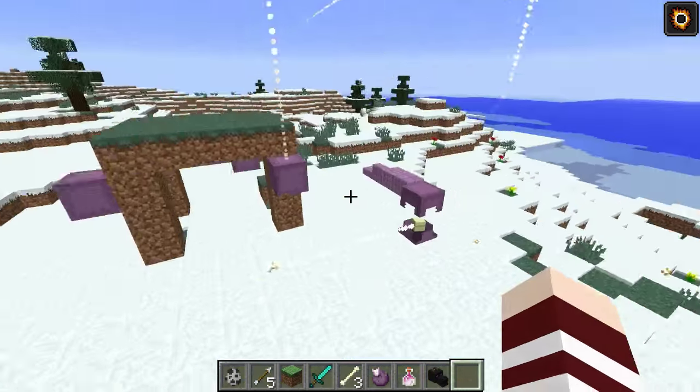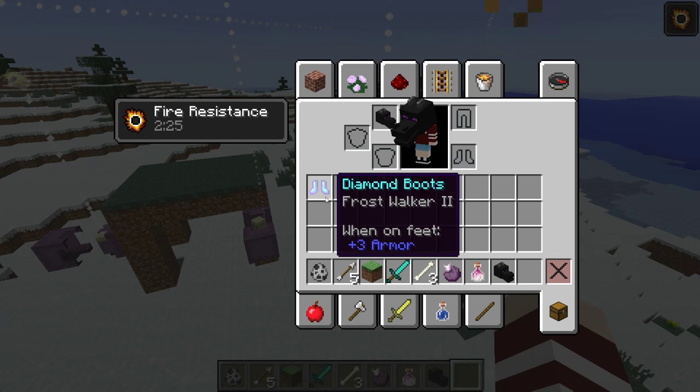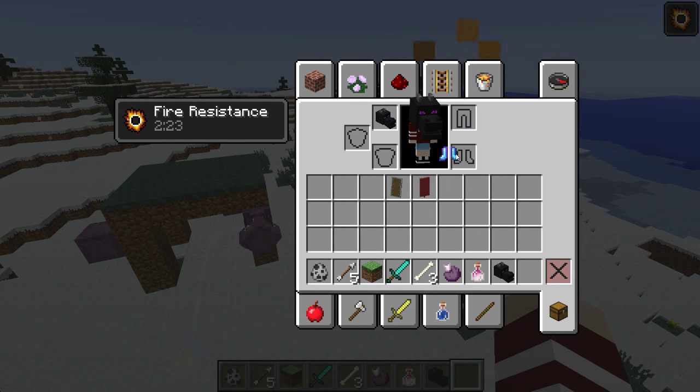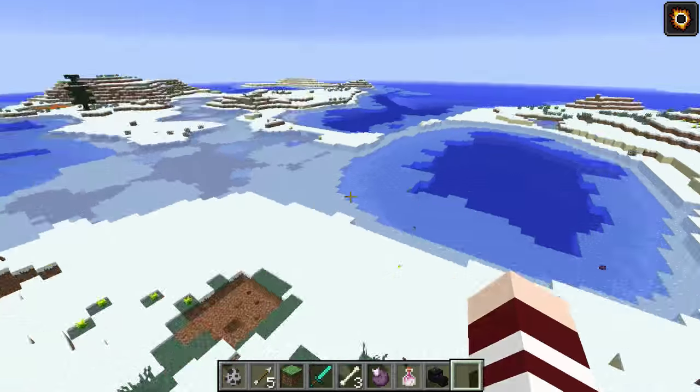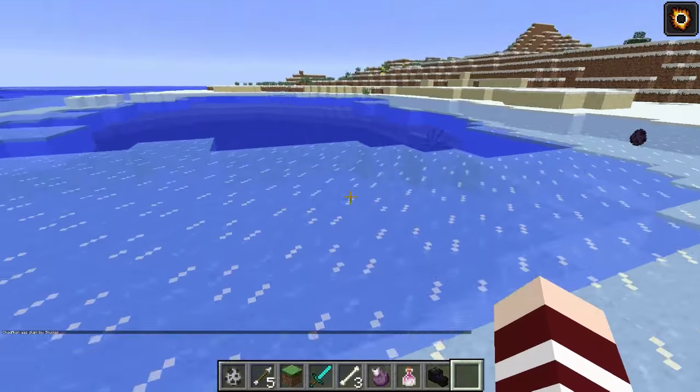Oh, I just remembered something I want to show. Guys, look at these boots. Frostwalker. That's a new treasure enchantment, which means you can't get it from the enchantment table. But watch this. You can now walk on non-flowing water.